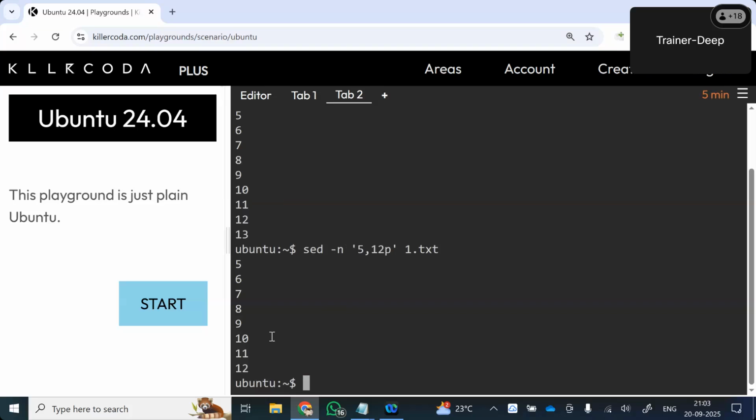Guys, is it done for everyone? Can we go for the next part now? Yes, I will be sharing the entire commands with you at the end of the session.